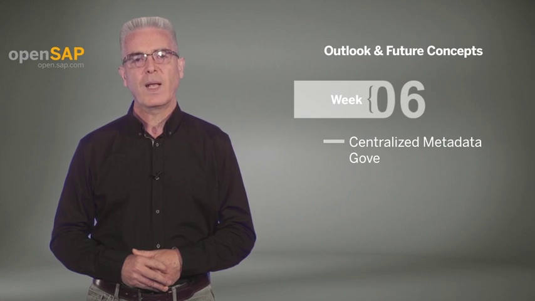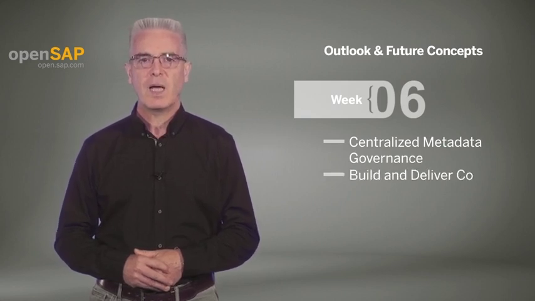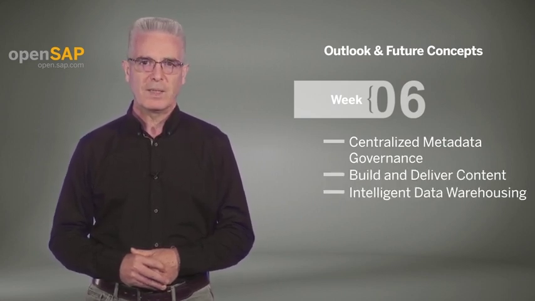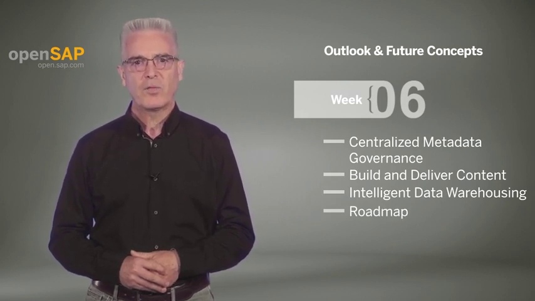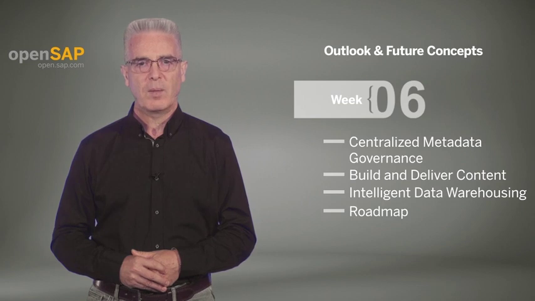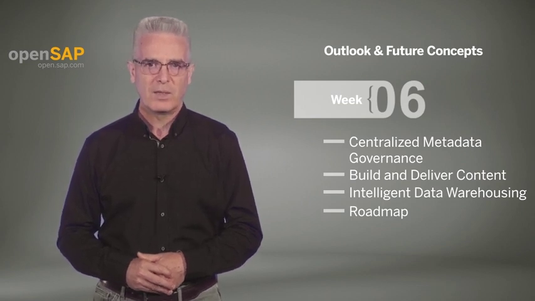Week 6 is the final week of this course, so we'll have a quick look at what's planned for future releases of SAP Data Hub, for example, controlling metadata from a central location, and combining SAP Business Warehouse for SAP HANA with SAP Data Hub to perform intelligent big data warehousing.